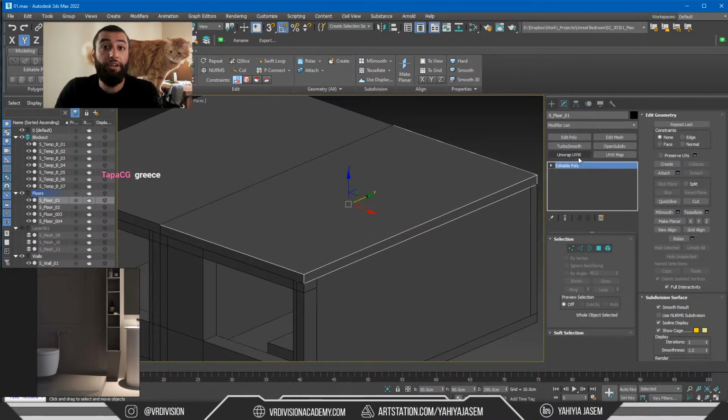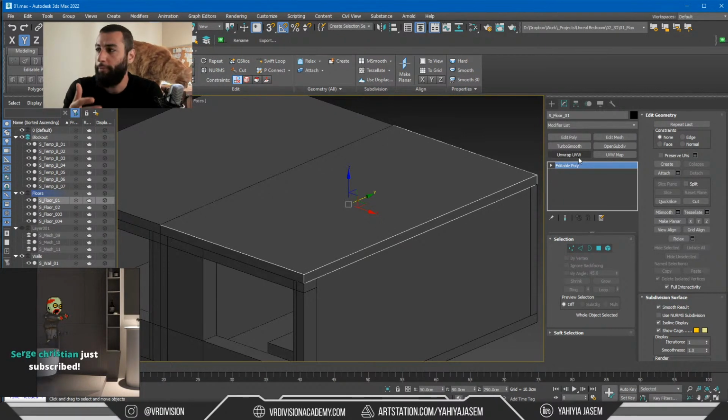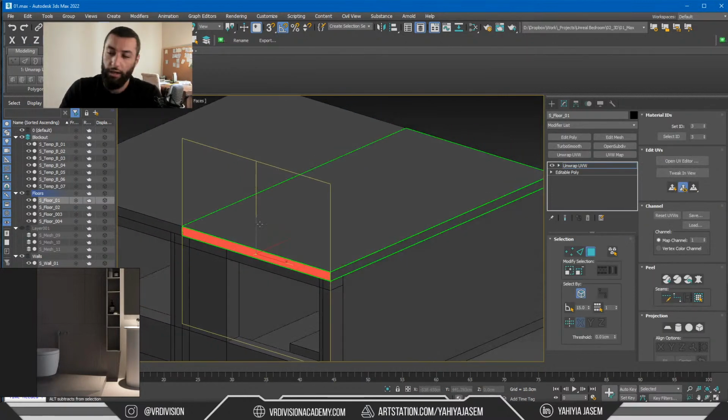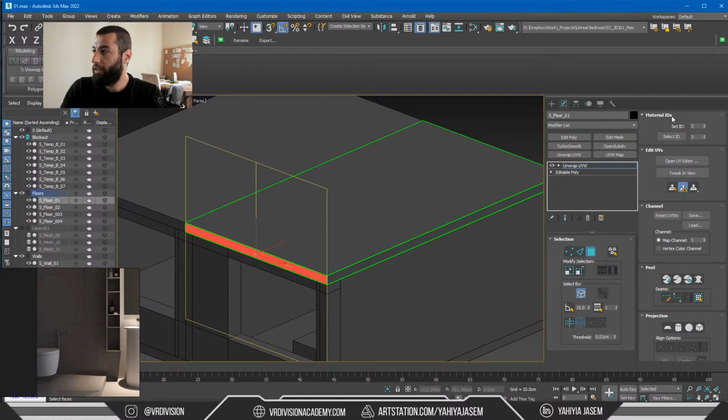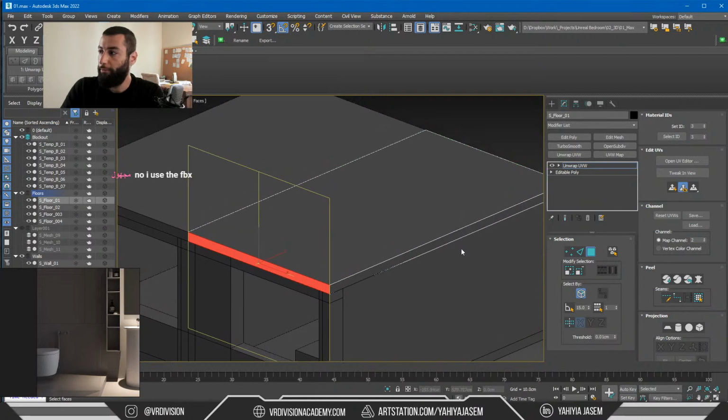So whether Blender or any 3D tool, we have two UV channels. Let's say this is the mesh you exported from Blender. I don't know what the name for that is, the channel, the map channel. There are always two map channels. Let's speak about Max for a second. Channel 1, 2, up to 99 map channels we have in Max. Channel number 1 is always for the color map for your texture.